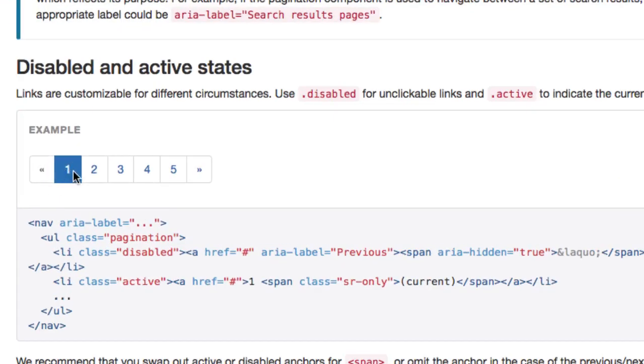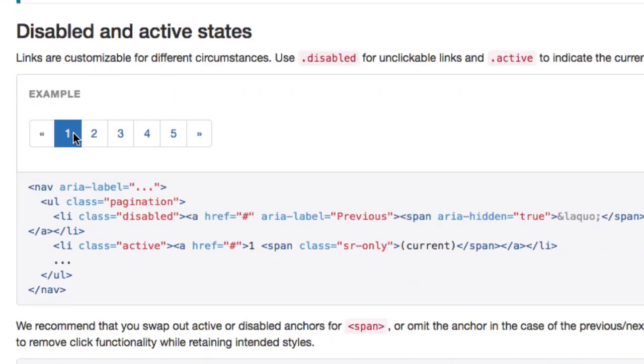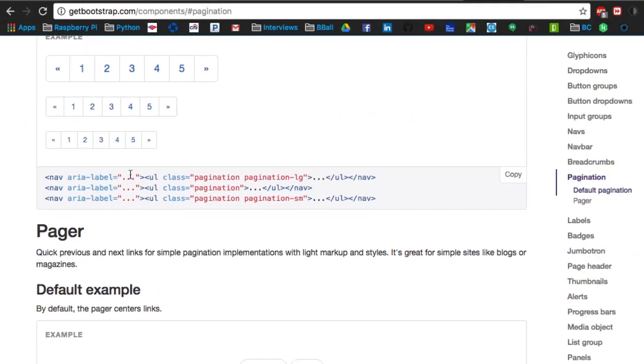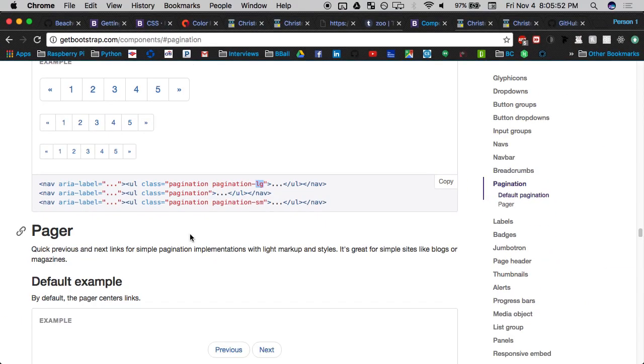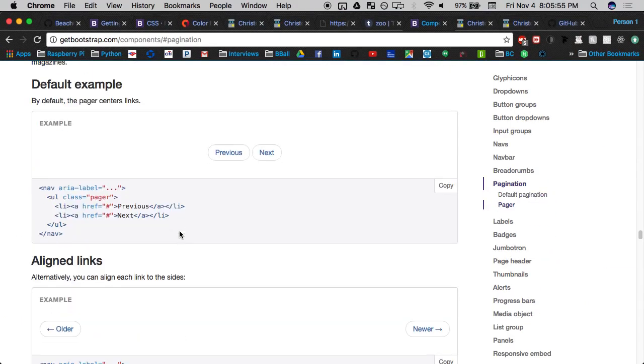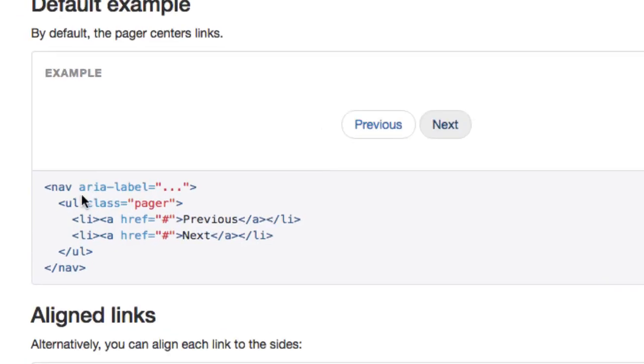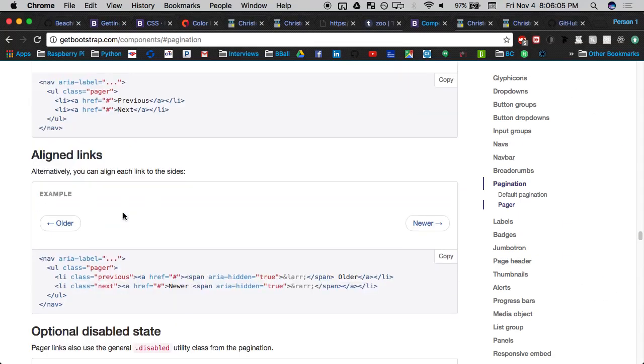Here I can't click on 1, but I can click on 2. Of course, the sizing, SM, LG, and so on. So, what else? A pager. Not bad, just by adding an unordered list with the class of pager. That's kind of cool. So left and right, more or less.